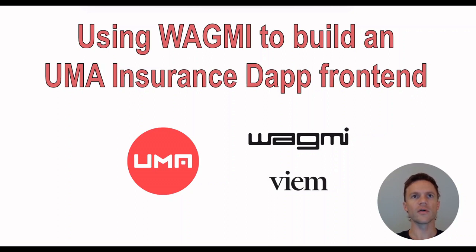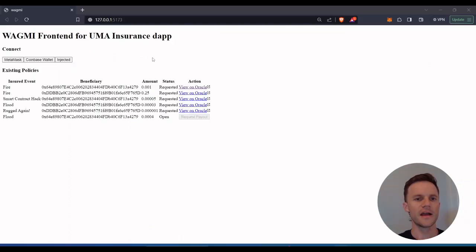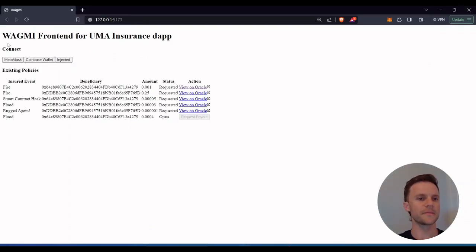And so this tutorial will focus on how to use WAGMI and Viem to build a front-end Dapp, and it won't cover all of the basics of React and TypeScript, so you should have at least some knowledge of those. And we'll focus on building a performant Dapp so that repo won't be using any styling. It's just vanilla HTML. So this is the front end we'll be building today.